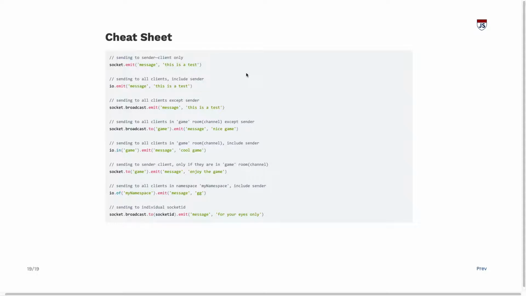The second line says io.emit. Sometimes people call it socket server, sometimes people call it io. I prefer to call it io, but those are the same entities. io.emit sends to every single client and is only available as a function on the server side. The third one, we went over that one. Now this one is for when you're using rooms: you can broadcast from your socket to every client in a particular room that is not you. Does that make sense? Or rather, the socket server is going to broadcast to every client in a particular room that is not the socket that sent the initial event. That's what that means. Okay.